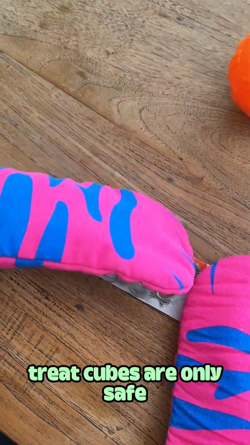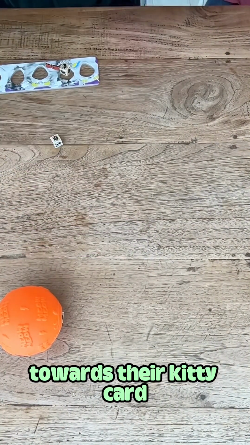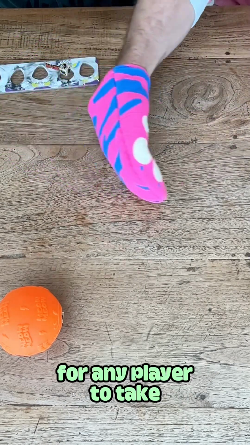Treat cubes are only safe if they are touching or on your kitty card. For example, if one player drags a treat towards their kitty card, but another player calls meow meow before it touches their card, that treat is free for any player to take.